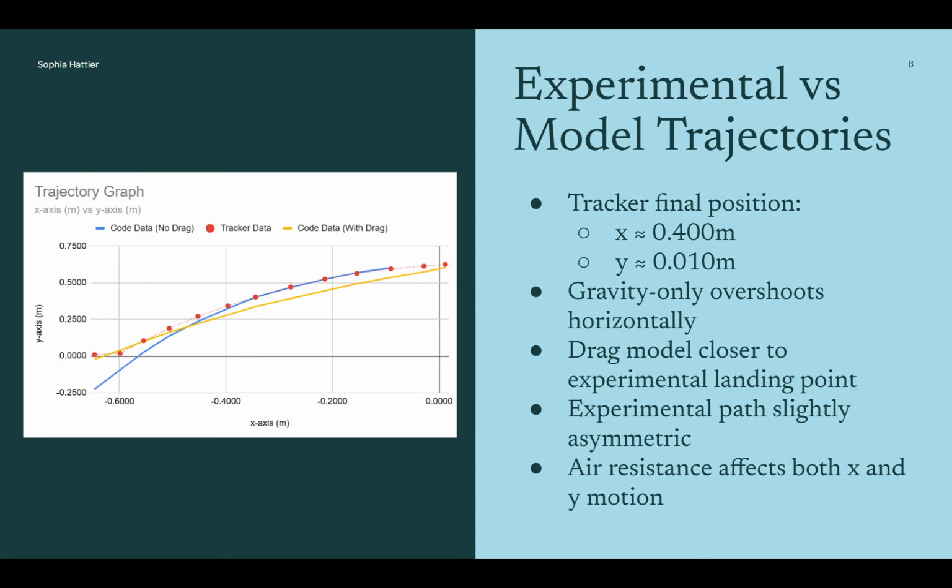Does the object reach terminal velocity? Terminal velocity is when net force equals 0, meaning it occurs when F drag equals the force of gravity. Gravity-only model: no. Gravity plus drag model: the drag increases with speed, but still no. The flight time is too short to reach terminal velocity. If you wanted to reach terminal velocity, you would have to drop the object from a greater height and measure until velocity versus time is constant.